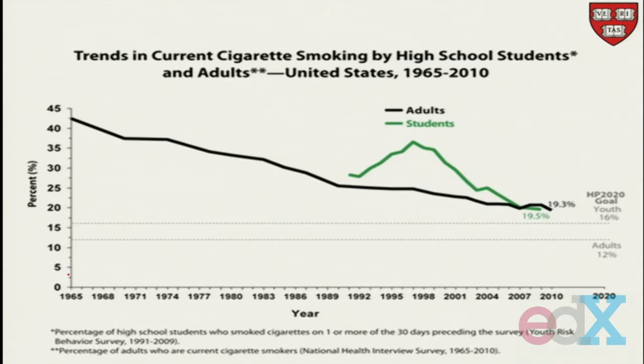Here is another line graph, very interesting, to show what's happening with trends in cigarette smoking for high school students and adults. Now, the high school students' data doesn't go back as far as the adults', but that's okay. We can superimpose them like this. Now we ask questions about whether these were measured the same way, etc. But all those are very, very interesting. This is just to show the picture of what the data show.